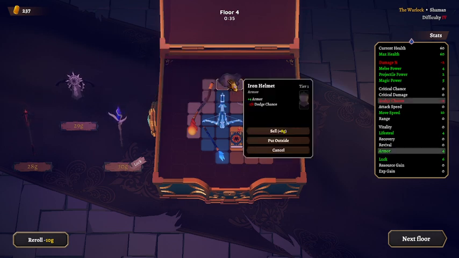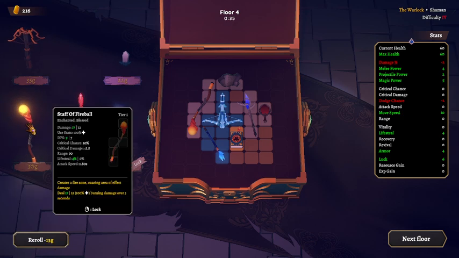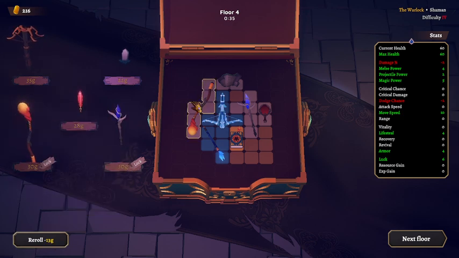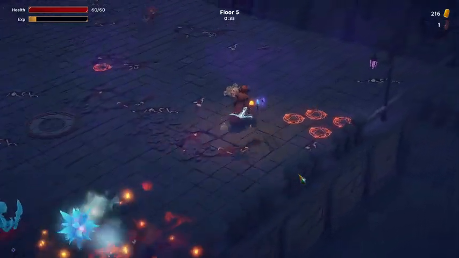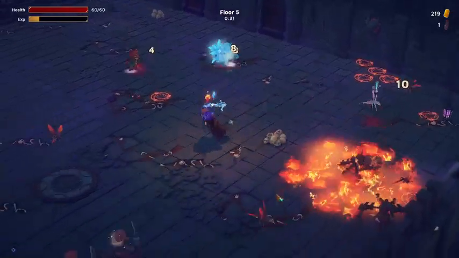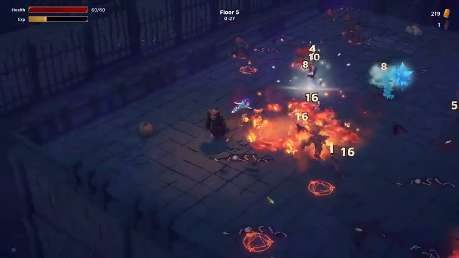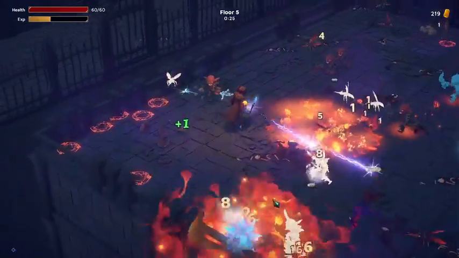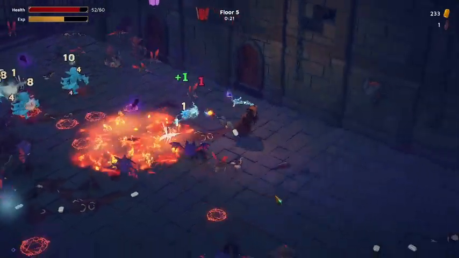Grab a little bit of armor. And this Staff of Fireball would be nice. But really, it's just the eternal quest for bag space. And better shop rarity.